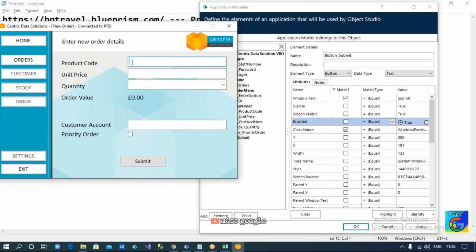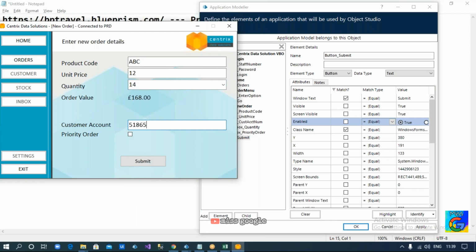Now we are going to capture further, because after we capture the element till submit, after submitting we are going to get this reference number, right? We are supposed to capture the reference number also because our requirement here is to update the reference number back into the Excel file. So for that we are supposed to capture this reference number also.